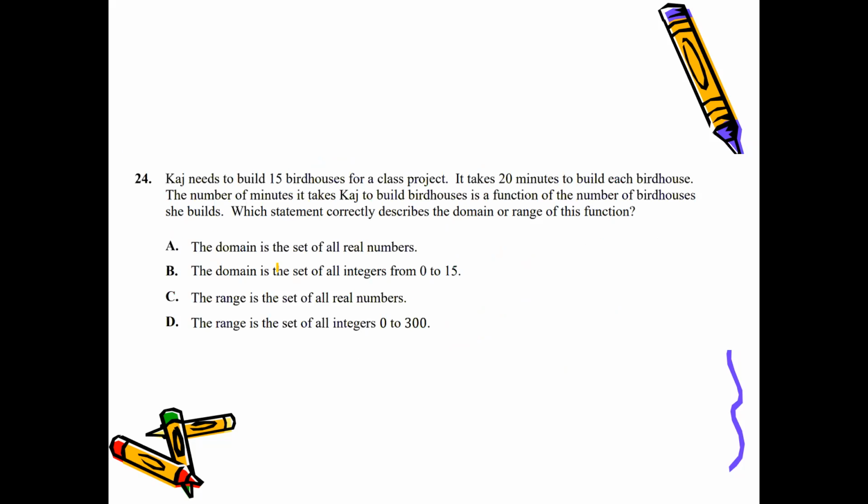All right, you guys, let's go on to number 25 or 24. Just kidding, 24. So this one is kind of a hard question because it's a word problem, but you guys are super smart and I have every confidence in you that you'll do just fine. So take about 30 seconds and highlight and read Kaj's birdhouse that he's going to build.